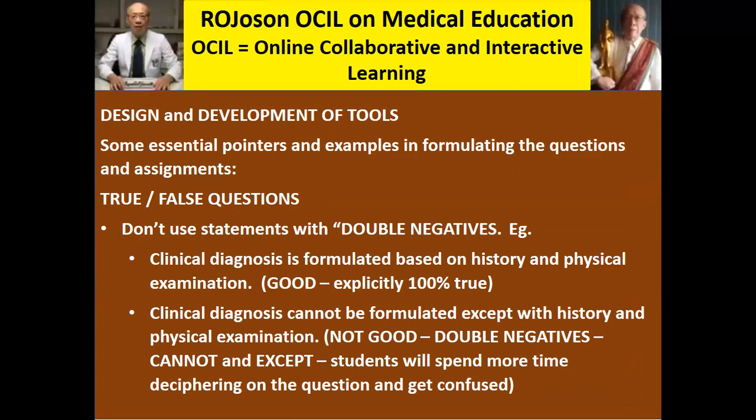Now, another pointer on the use of true or false questions: do not use double negatives. An example will be: clinical diagnosis cannot be formulated except with history and physical examination. It's not good because of the double negatives, cannot and except. Students will spend more time deciphering the real meaning of the question and will get confused.